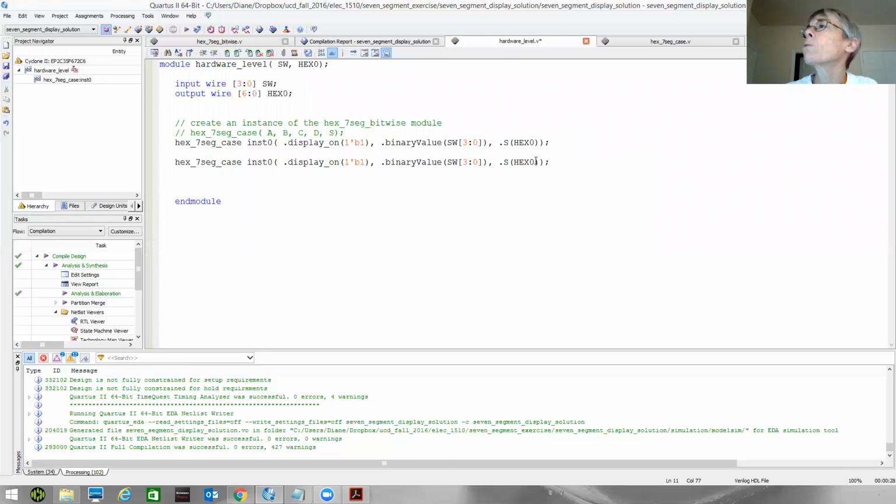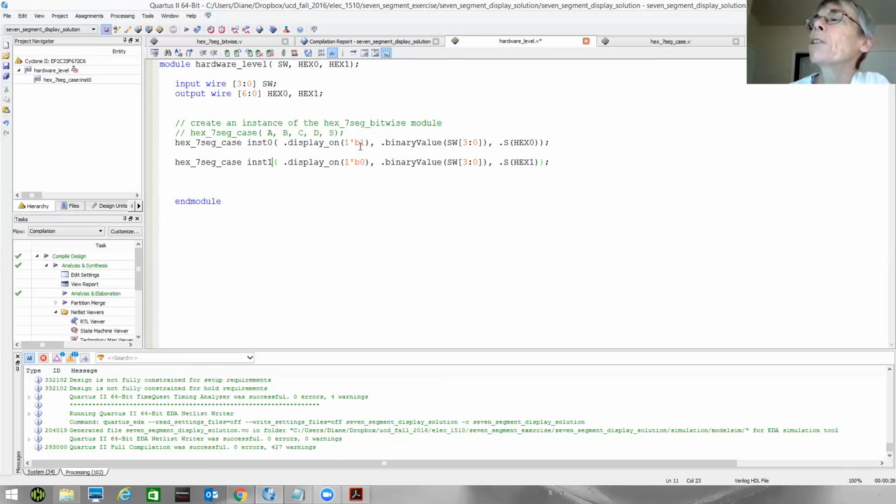For hex 1, I want to turn hex 1 off. I need to add that back into my port list. I need to give that its own unique instance number so copy paste doesn't get me into trouble.